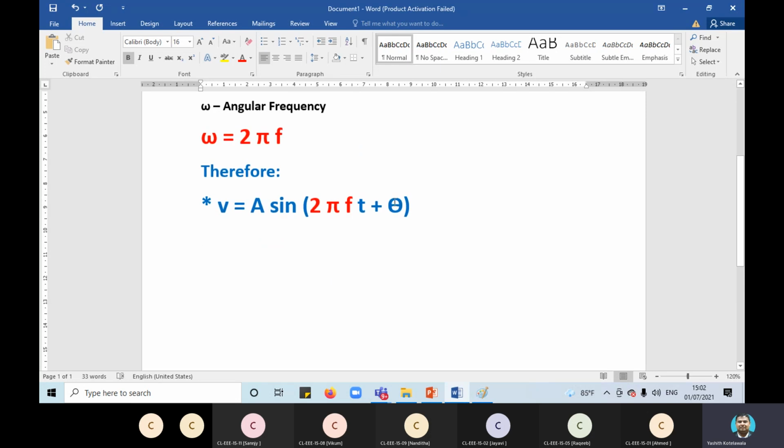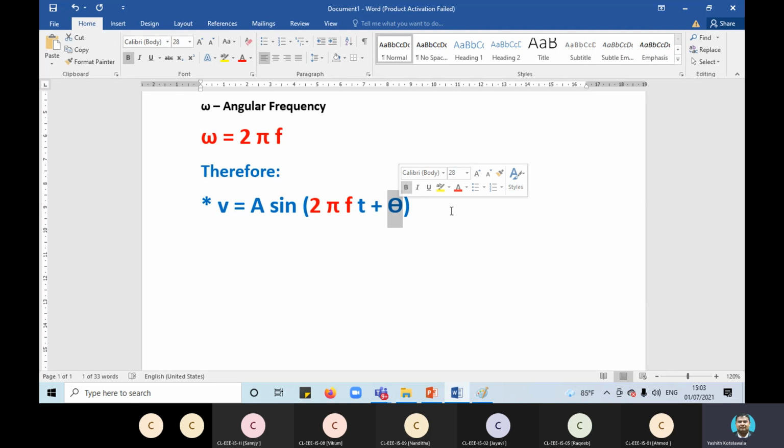Anyway, so this is what happens with sine wave. So let me explain theta. Theta is the phase angle, right? So when it comes to the sine function, here this part represents how many cycles we have within whatever the observation time, and theta represents the phase angle. If you take an in phase sinusoidal signal, that means no phase changes, theta will be 0. But if theta is equal to some other value, that means we have a phase shift.